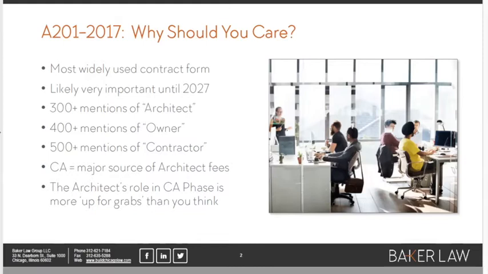And it's not a bunch of legalese, even though it's a long, boring document, and even I don't like to sit down and read the thing. It's a practical tool for project managers. It's a desk reference for the CA phase. You get an RFI or a submittal or something, you've got a question, you don't know what to do. The answer is probably in the A201 if it applies on your project. So I like to facetiously suggest that project managers should have a laminated copy of the A201 chained to their desk, because it's not just a bunch of legalese. It's a real practical document.